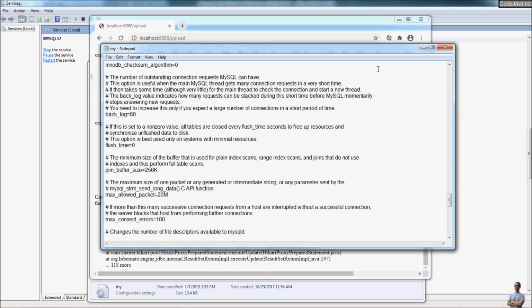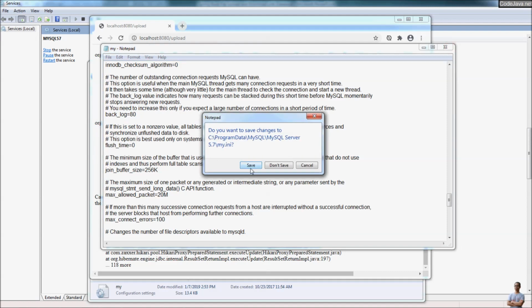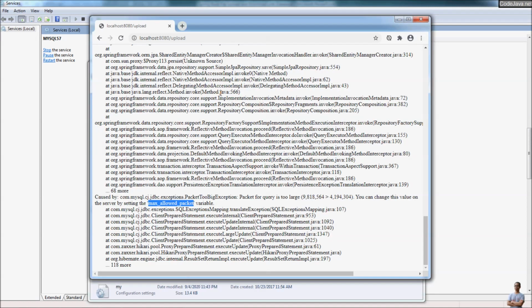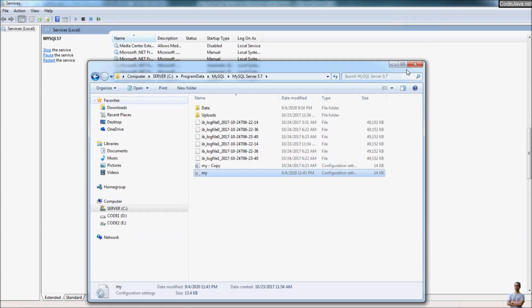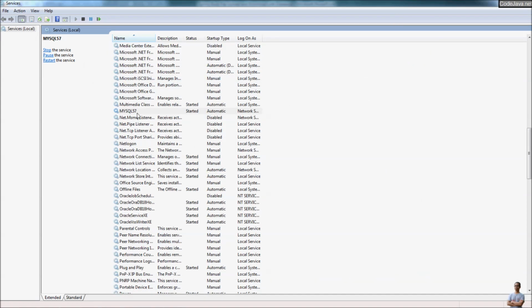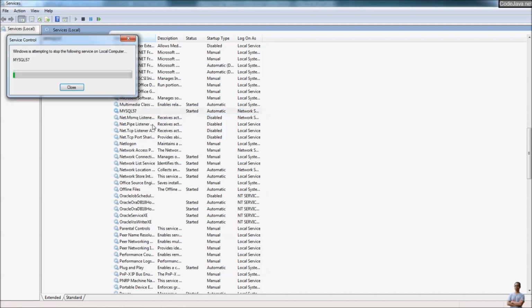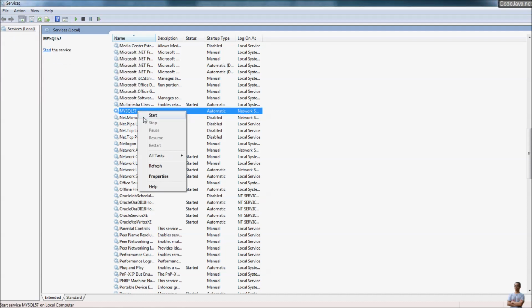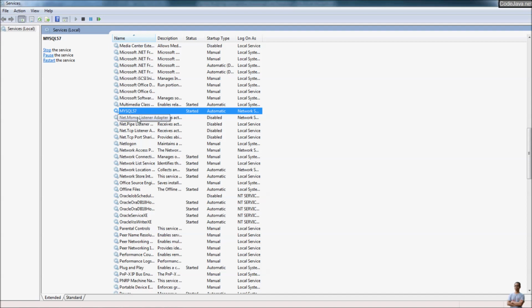That's it, close and save the change. And we need to restart the MySQL server. So in the Services here, stop, restart.